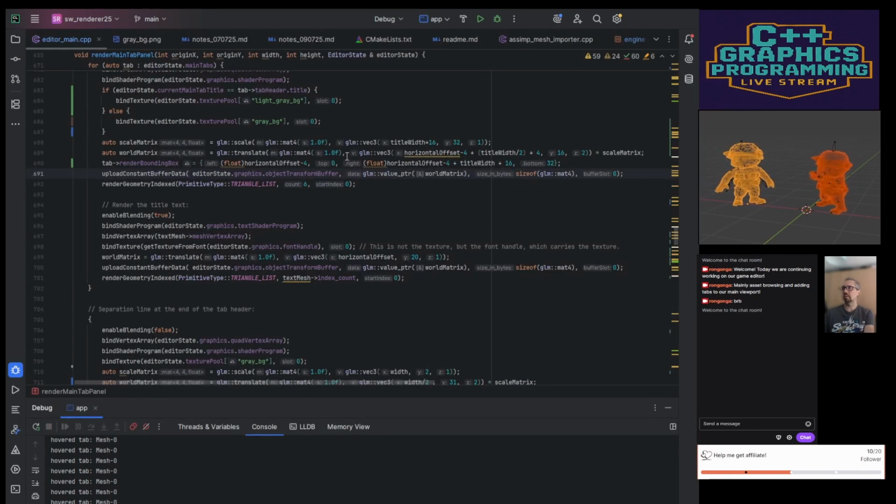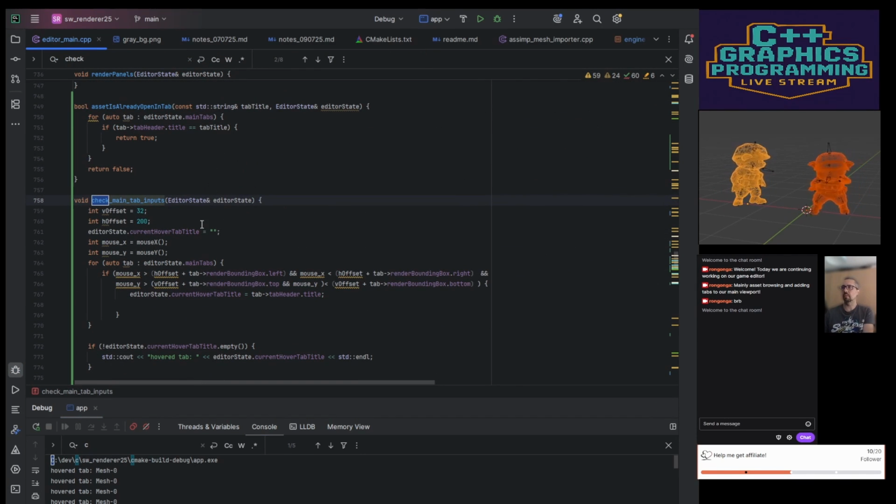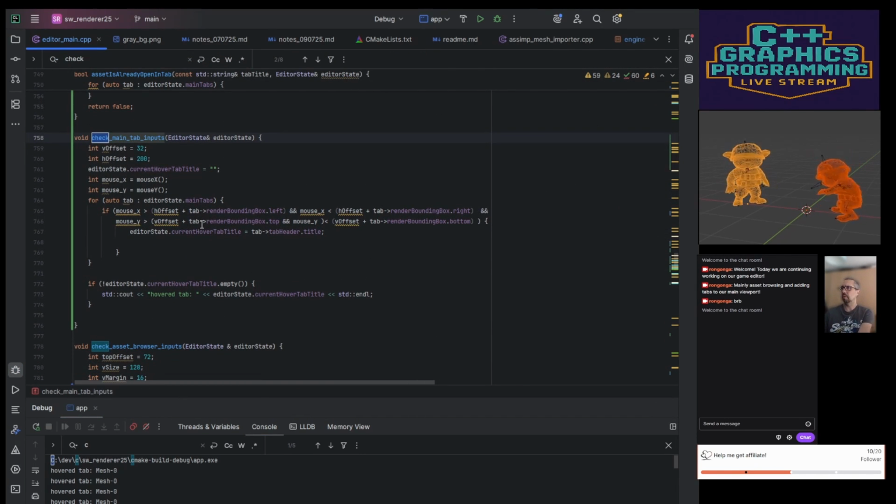Yeah, it seems like it's completely just ignoring the vertical reality here, and the vertical offset is 32, and so if it's greater than 32, I mean, let's just debug this here again.